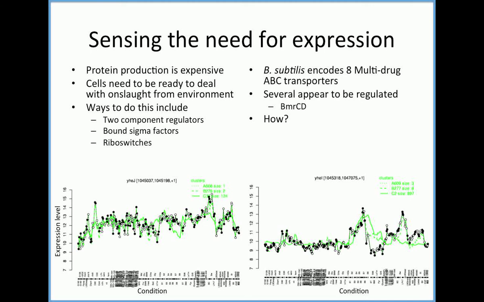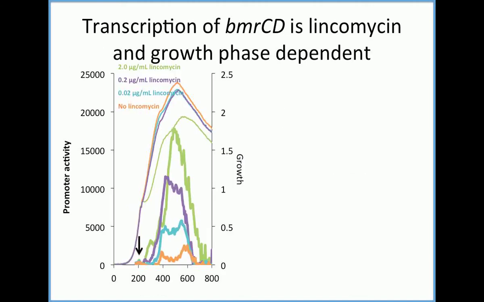YheJ is a small open reading frame that is found upstream of bmrC, and you can see that, yes, it's transcribed at a higher rate than bmrC, and there's not so much variation in it compared to this. So we used the same principle as we used for the sablancin expression study, in that we put the bmrC promoter in front of GFP, and we looked and saw what happened when we added different antibiotics.